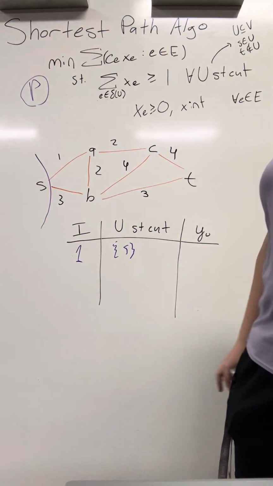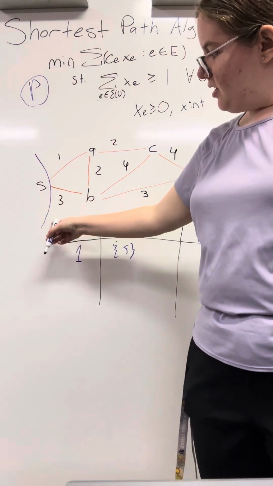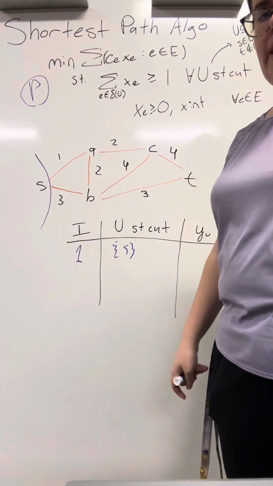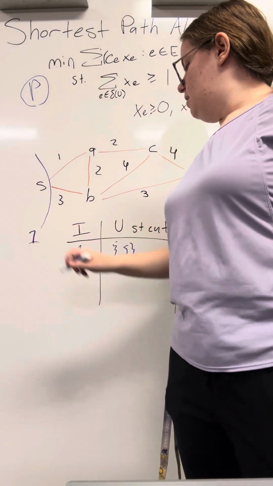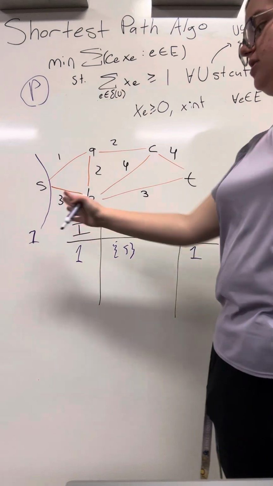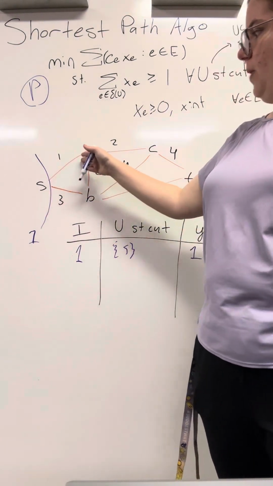And now I have to figure out what weight I want to put on this thing. Well, I look at all the edges that are intersecting my purple line here. We have this 1 and we have a 3. So now we have to pick the minimum of those two. So we pick a 1. That's our width assignment for this cut here, a 1. So now I've used up all the weight here.